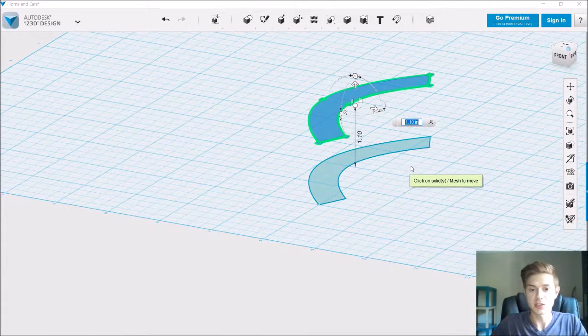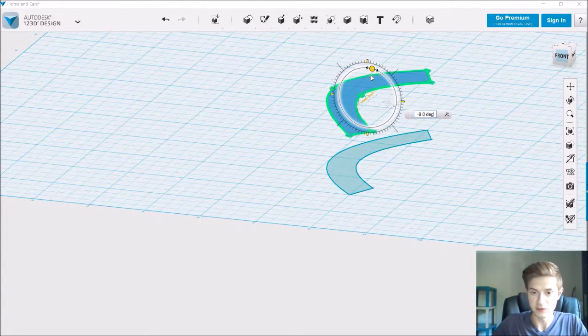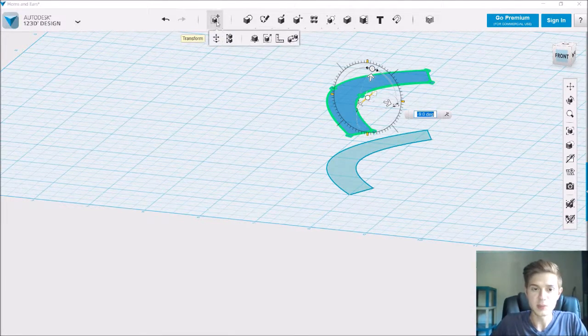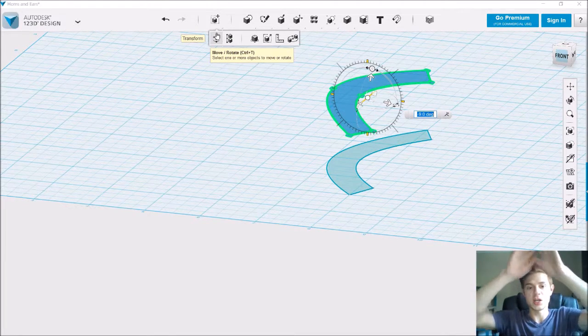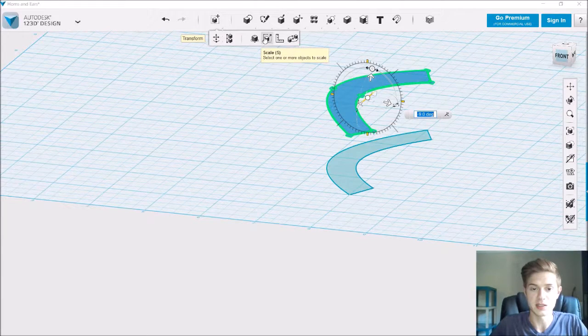To create this curved ear, we're going to copy it, lift it up a little bit, and tilt it forward, because this is going to tilt forward a little bit like a cat's ear or something like that. And because it's actually going to taper as it goes to the top and not just be like part of a cylinder, we're going to scale it so that it ends up tapering to a point.